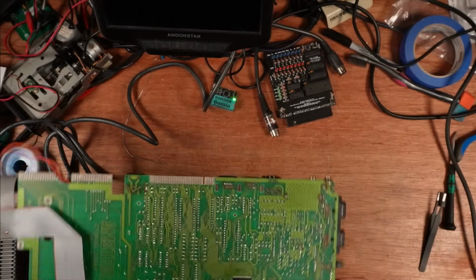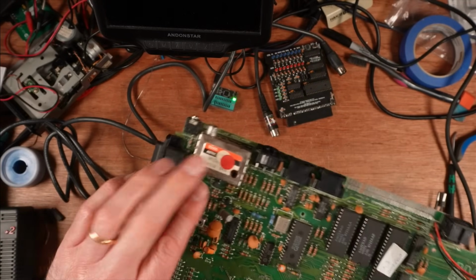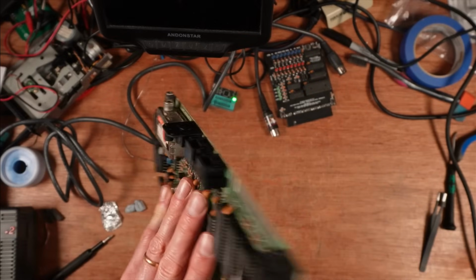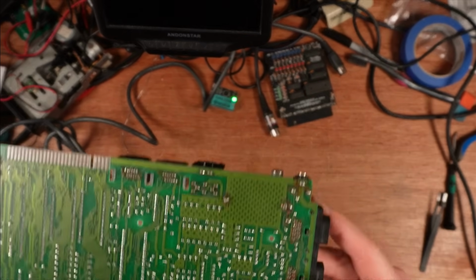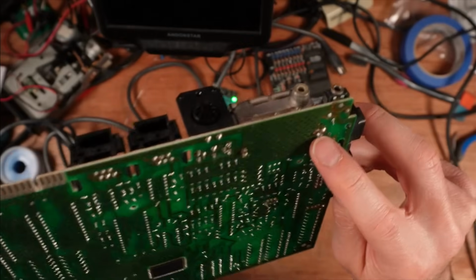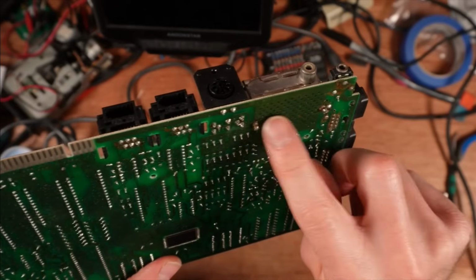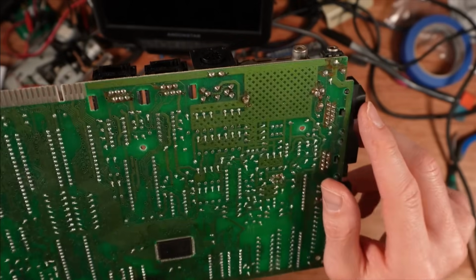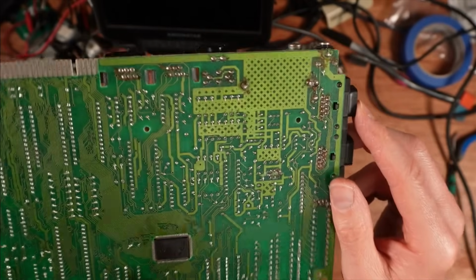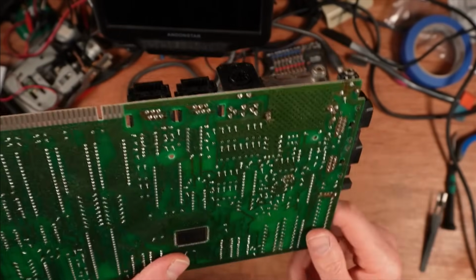One thing I want to show you though before we go is that this has had some work done on the modulator. I think this modulator has been replaced because, oh, that's very sharp. Look on this side, look at the soldering here and here. All around here is not very nice. It's very clumpy, looks like unleaded solder, and that they couldn't get it to melt.